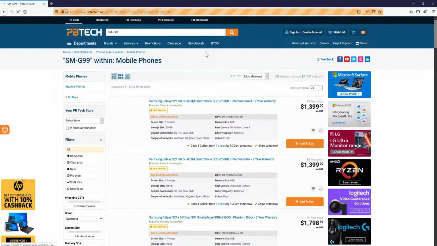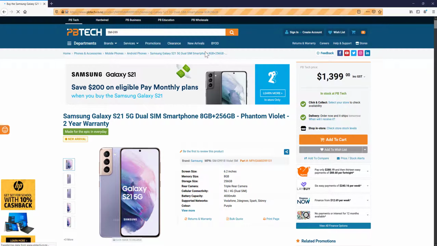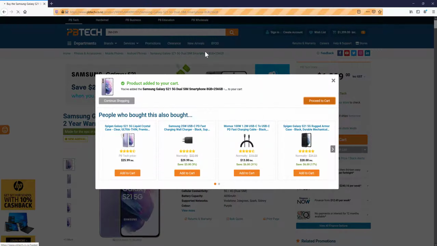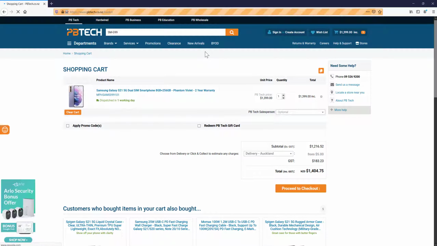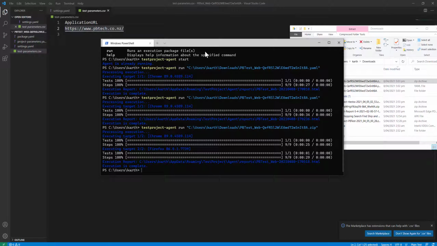And the good news is the TestProject team has also announced that we can run tests in parallel using two different browsers like Chrome and Firefox at the same time. But that feature is coming pretty soon. But as of now, we can run them in sequence order like how it is showing over here.